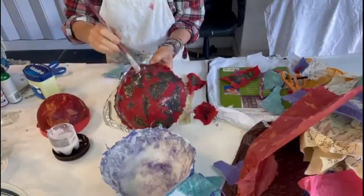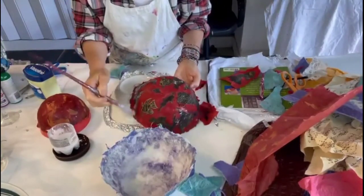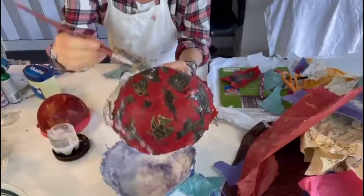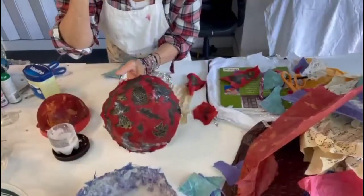Okay, we're finishing up here. I'm adding my last layer and it's looking really good. All right. Yours should be pretty thick by now also.